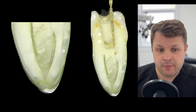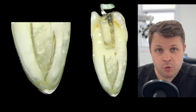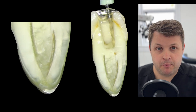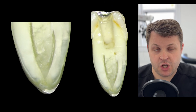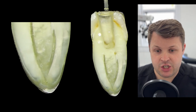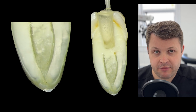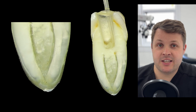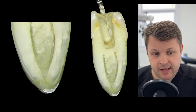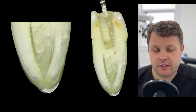The size 20 high flex isn't getting to length, so I'll use the same manual negotiation technique: take the rotary file off the motor, make a small bend in the end, manually negotiate to zero, then place it back on the motor and activate. We get past where the canal joins and moves mesially, shaping out that troublesome spot. I then try a size 25 high flex, but again it's not getting to length.